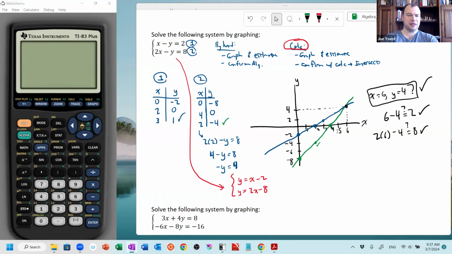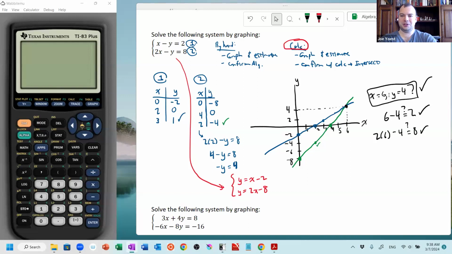I drew my graph, again, trying to keep my axes pretty square, keep my lines pretty straight, keep my intervals along each axis pretty consistent. I drew my blue equation 1 and my green equation 2. And I noticed that actually it seemed like the intersection was off of the original screen that I drew, the original set of axes. So I had to extend my x-axis over to the right a little bit, add a couple more tick marks. I had to add another tick mark going up my y-axis. And I visually estimated the solution at somewhere like 6, 4, x equals 6, y equals 4. So that was my tentative solution. That was my guess.